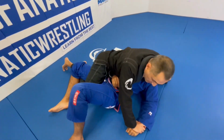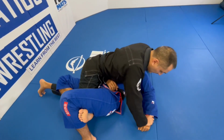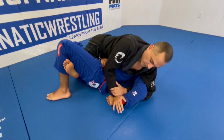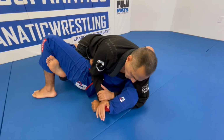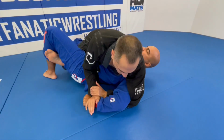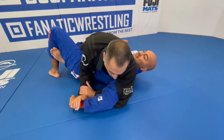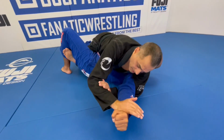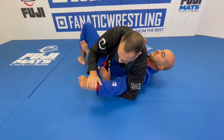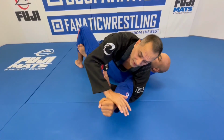So now I'm pinning his wrist against the ground. Typically, you come over for a kimura, okay? Sometimes you can get it from right here, rock the guy back, boom, extend. Often the bent arm goes straight, so then I can go into a straight arm lock right there, no problem. Most people are expecting that.